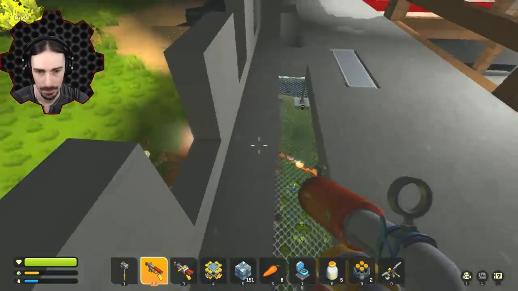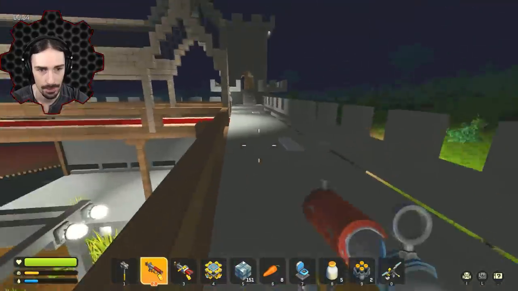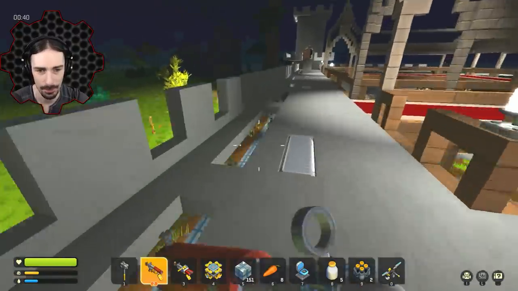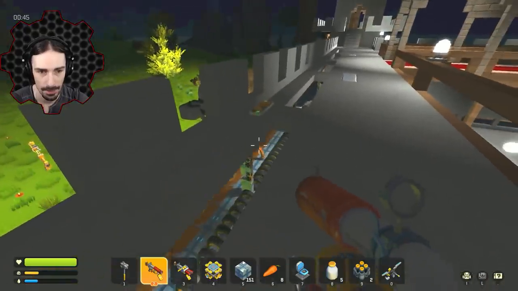Okay, we're doing okay. He's frozen. Let's go ahead and kill him. Oh, I forgot to get ammo. I think I have ammo right up over here, actually. Oh, we have tons of ammo. We are golden on ammo. All right, let's go ahead and kill this guy.